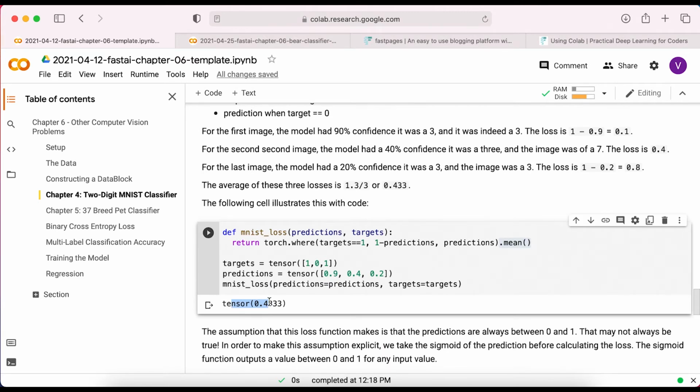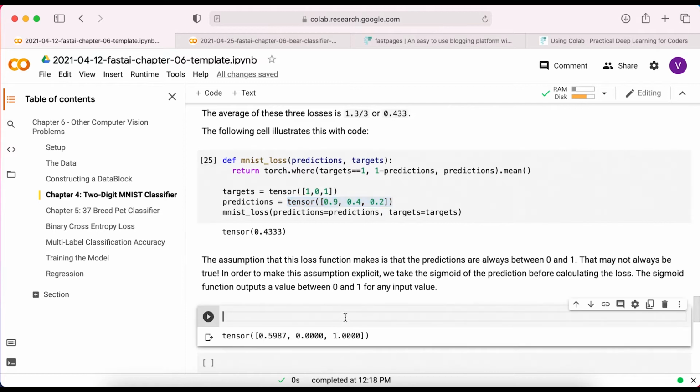So one assumption that is implicit in this example is that our predictions are between 0 and 1. And we need to make sure that the predictions are between 0 and 1 because our entire logic of what is accurate is based on values falling between 0 and 1, corresponding to the target being 0 or 1.